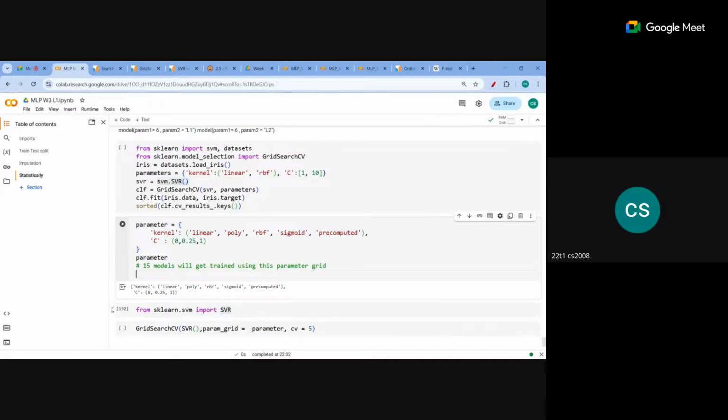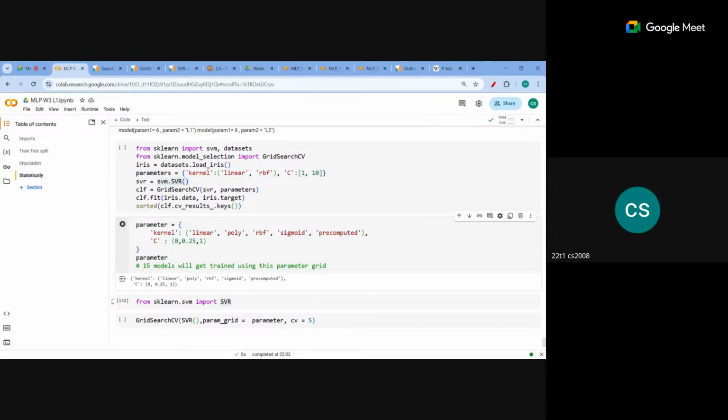So total models that will get trained is 15 into 5. If I use CV equal to 3, then 15 into 3, 45 models will get trained. So depending on the CV, that many total models will get trained. Not different combinations, so the same combination models.